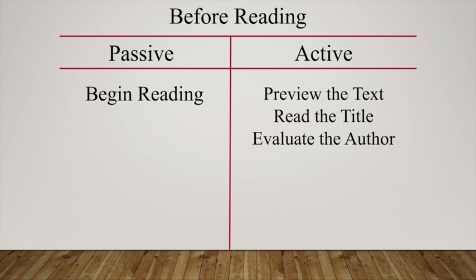Evaluate the author, or at least get to know the author. It's interesting to understand sometimes the author's biography, where they are, what they've done. It brings a little bit of life into the text for you. Activate prior knowledge. So, what is it about this particular topic you already know? Or in some cases, it might be, I don't know anything about this particular topic. So, what might you do in order to begin to build some prior knowledge? Could you do a simple Google search before you begin reading? Or you could begin reading, understanding that along the way you may need to take some brief breaks if you're not able to really connect to the content.